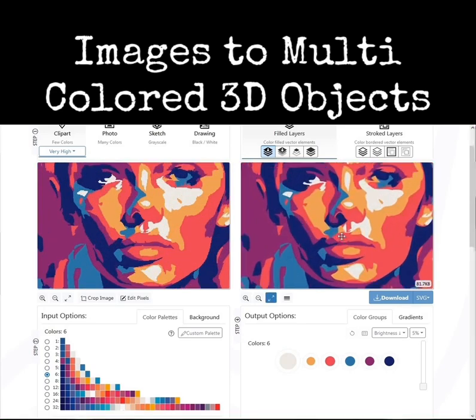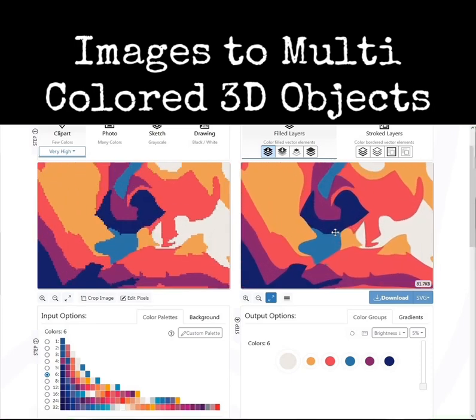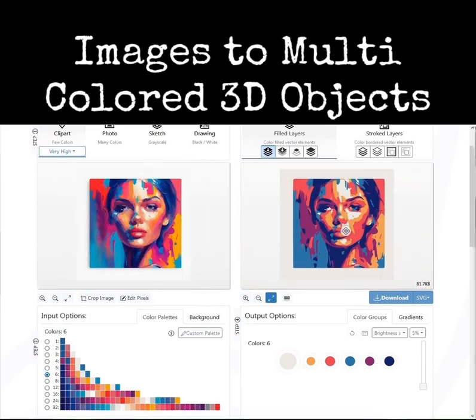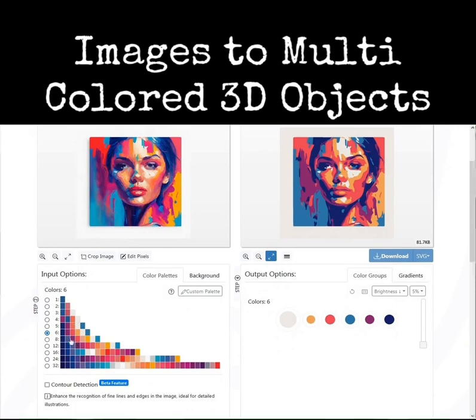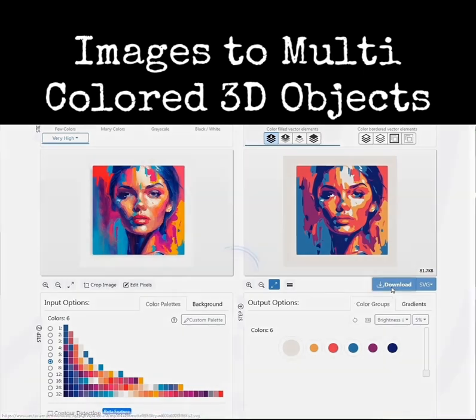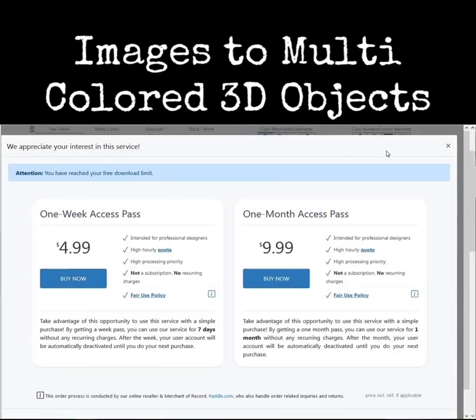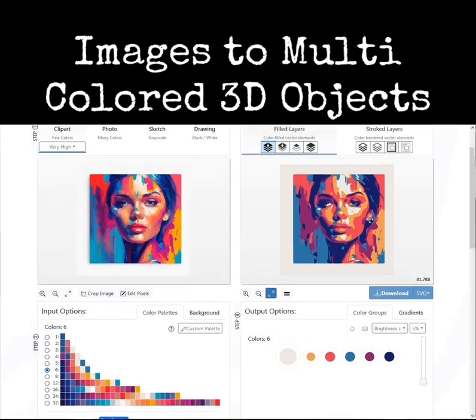Now, if we zoom in on this, I just have my cursor over it, and I'm using the wheel on the mouse. You can see the difference between the edges of the colors over here in the original JPEG versus this vector file here. So I think this gave a pretty good representation of what this would look like, and we have been able to reduce it to just 6 colors. Now, I don't have an account here, so when I click on download, I'm presented with this. You have to pay for it, but I've found a little bit of a way around that where I can still get a good copy of this image here.